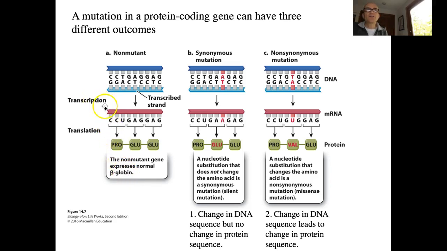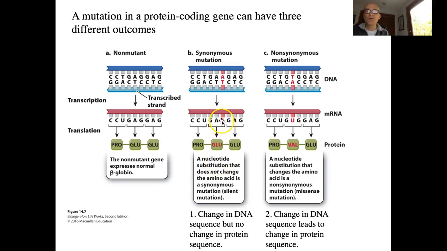And after transcription, you get the RNA, and then after the RNA is translated, you get the protein. You could look it up in the coding table, where you see the codons and the amino acids that go with each triplet. You could see that CCU stands for proline, and GAG stands for glutamine, and there's another glutamine here. Now, if you have a change from a G to an A, then GAG and GAA both code for glutamine because of the wobble. Remember the wobble?